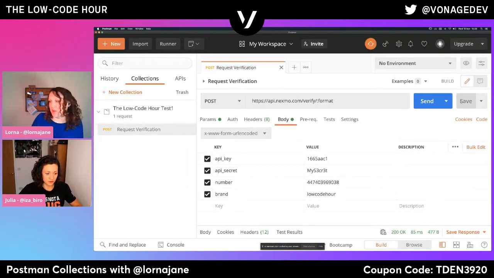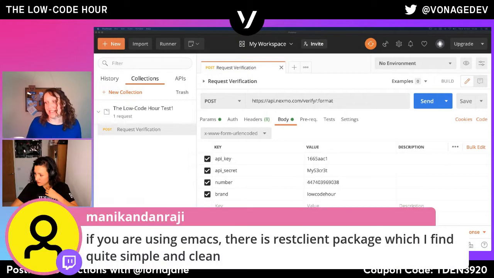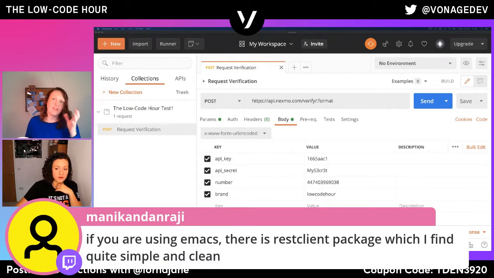Also, while you do that, I just want to go back a bit because there's a cool comment in chat that I completely missed, also from Manik and Raji. If you are using Emacs, there's a REST client package, which I find quite simple and clean. Yeah, so thank you.